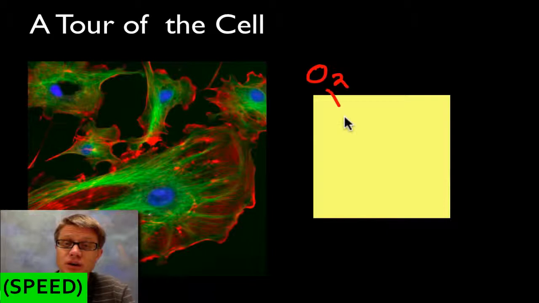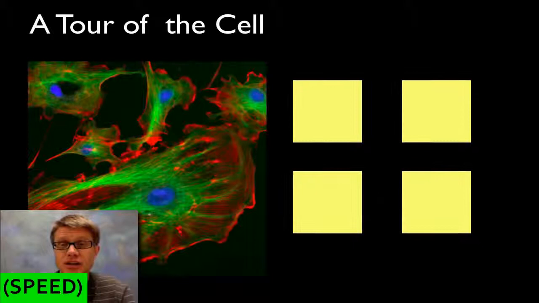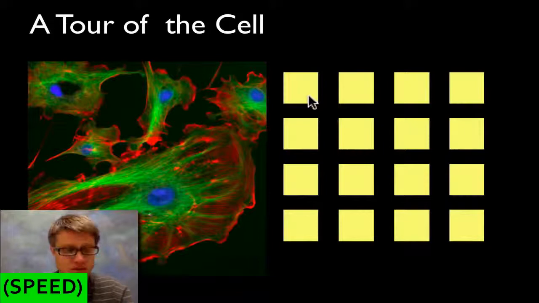First thing though that we need to talk about is why cells are small. The reason cells are small is that material moves into a cell through a process called diffusion. So oxygen gets in that way, and carbon dioxide is going to move out in the same way. And so it would take a long time for material to diffuse into a cell.